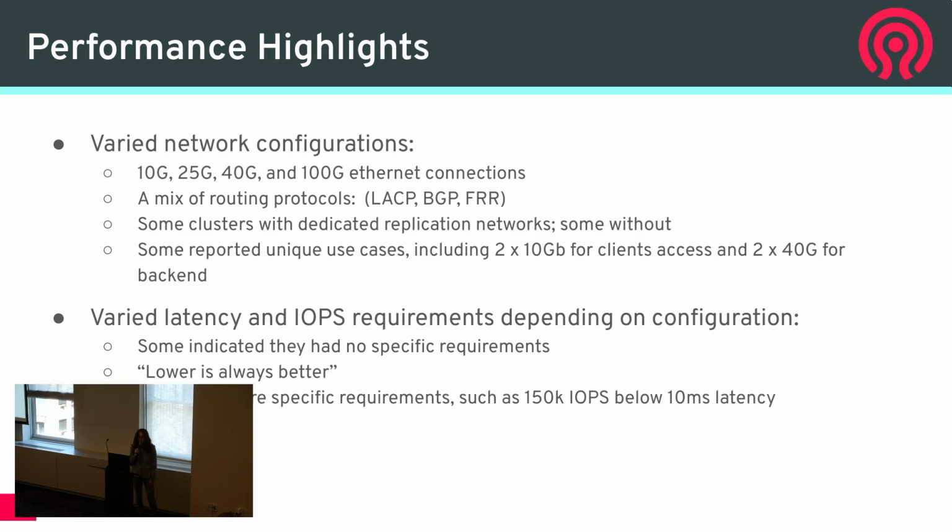We also asked people about their latency and IOPS requirements, and depending on their configuration, responses were also varied. This was another open response that we can use the responses to narrow this down into more bucketed questions or more targeted questions in the future. But overall, a lot of people indicated they had no specific requirements, but when they did, they said lower is always better. That was a common theme. And then there were some specific requirements, such as 150K IOPS below 10 milliseconds latency.